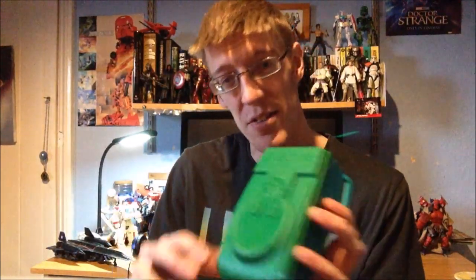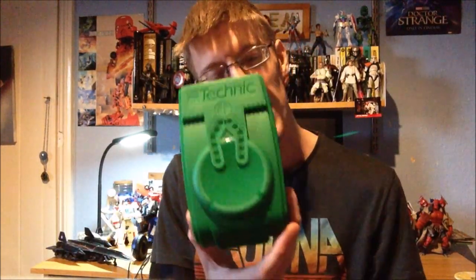If you're unfamiliar with the Slicers, or what they called Throwbots in America, that's rubbish. I'm sorry, I'm never going to call it that. This is the case it comes in. This was before Bionicle, before things came in canisters and whatever. It's a weird casing. It's got belt loops on it. I was gonna put it on my belt for this video so I'd look super cool. Whoops, I forgot about that.